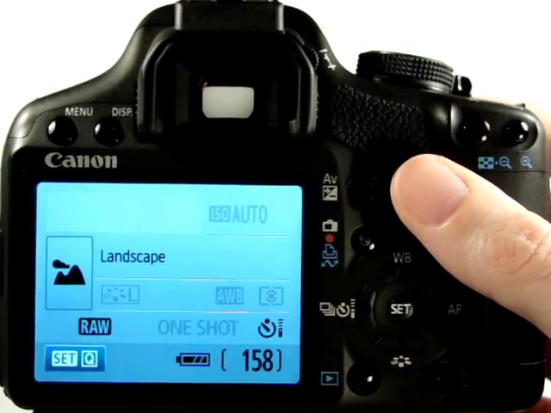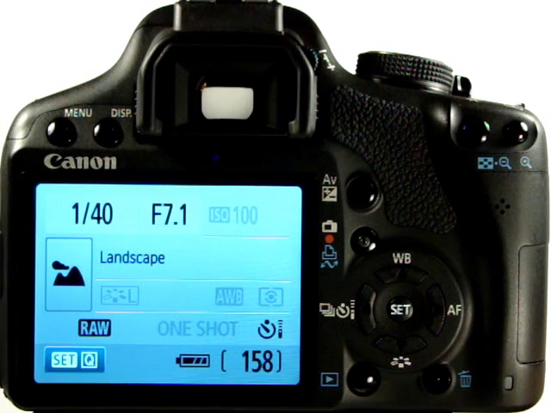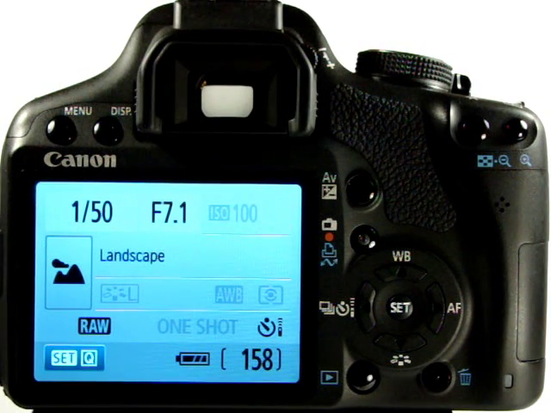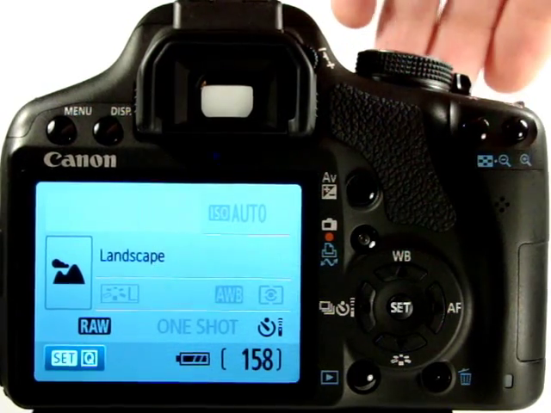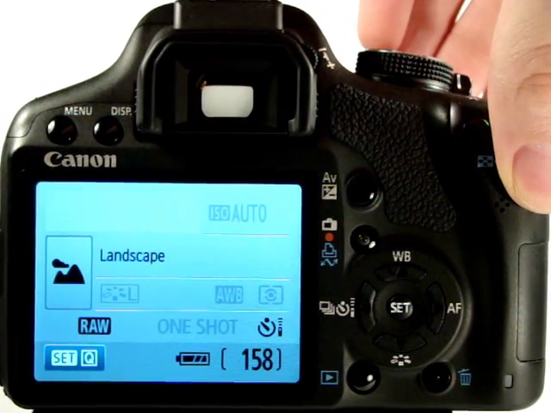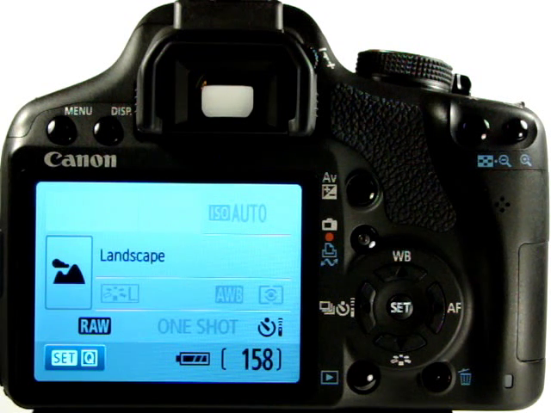What you'll probably find is, like I said in the introduction, when you go to set up a shot or to take a shot, it's going to use a larger f number. I mean, you saw there, whilst this isn't a landscape scene in front of the camera, it's chosen f7.1. So you may find, from the top of a hillside, it'll say f16 or something like that, and that will render the scene hopefully all in nice sharp focus.